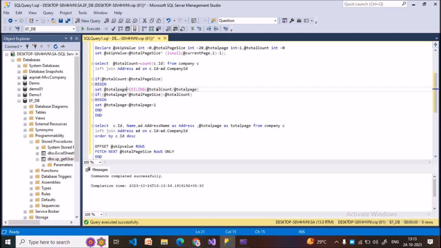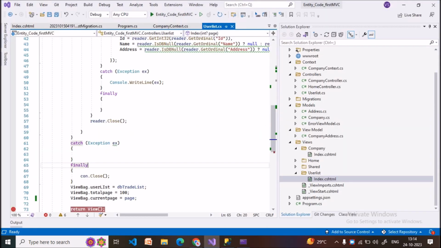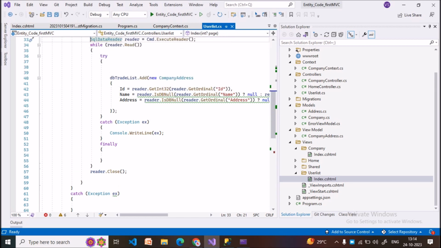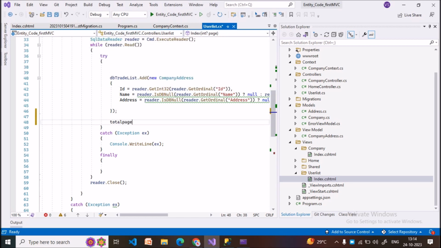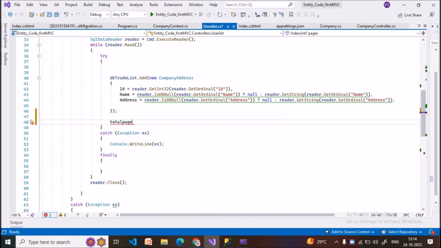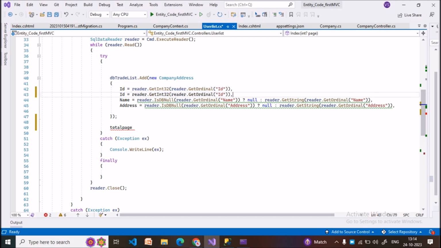Okay. So the stored procedure executed successfully. Total page, this one we have to add here, correct? Why? Because total page we will return from here. So for that we are taking total page like that, okay?